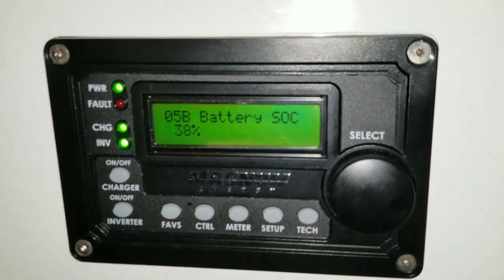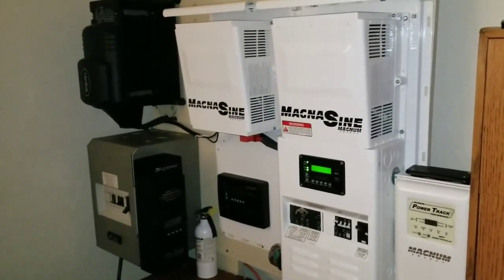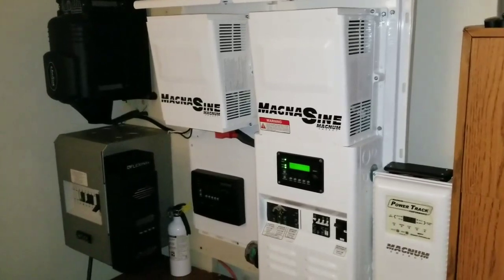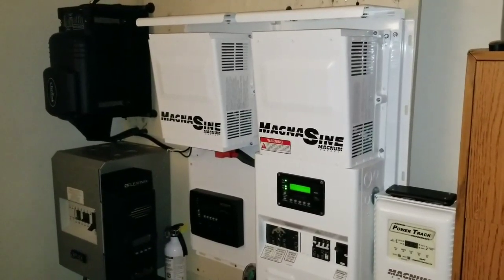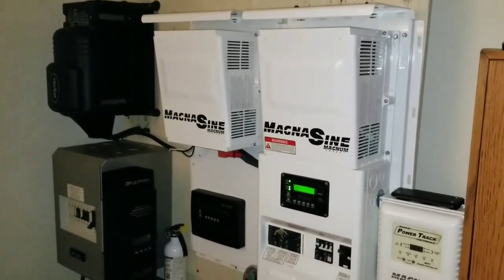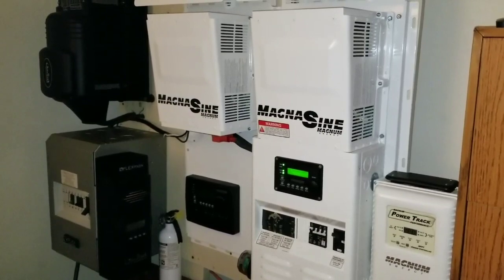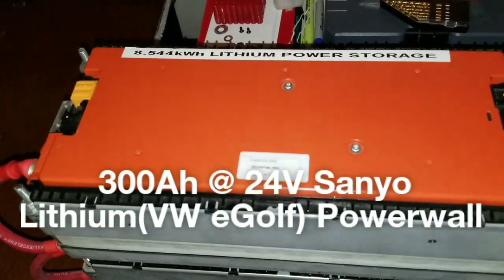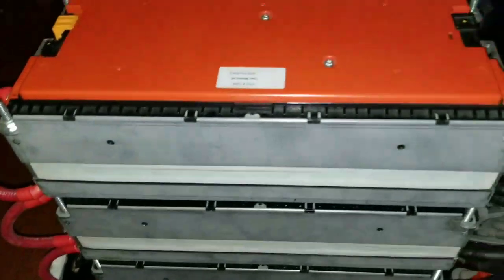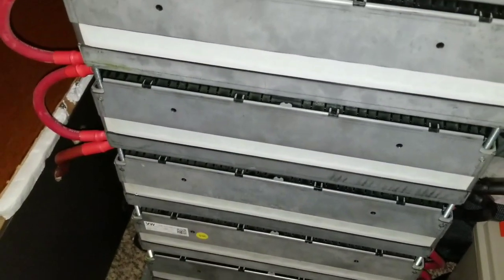I was trying to do a comparison with a Nissan Leaf versus these batteries, but these don't fall all the way down — they were still going. I decided to do this test at night to see how far these batteries can go. Last time we pulled about 150-180 amps, but today we went further to 200 amps. So we only have a reserve capacity of about 100Ah left on a 300Ah battery bank at 24V — that's the 8.544 kWh Sanyo lithium power wall from the Volkswagen e-Golf, eight batteries in four series pairs.